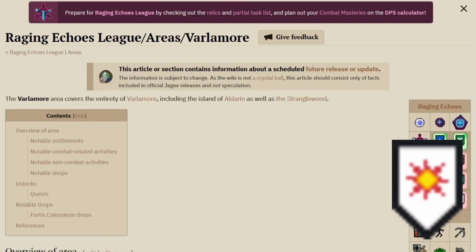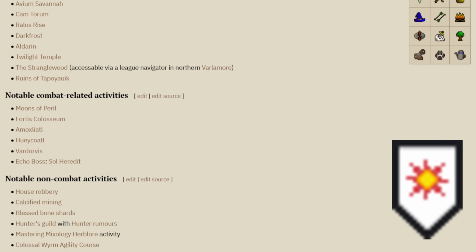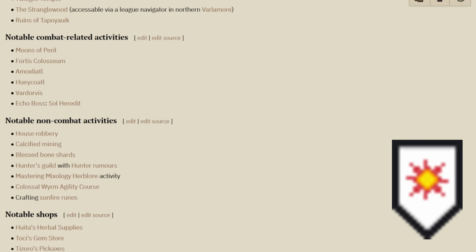And last but definitely not least is Varlamore, the brand new area, the first time it will ever be in a league. And there is a good amount of content here. So some of the combat activities would be the Perilous Moons, which is very nice. Get a lot of good armor that way. The Fortis Colosseum. So if you've never done the Fortis Colosseum and you want to try it, this league may be the time to do so.